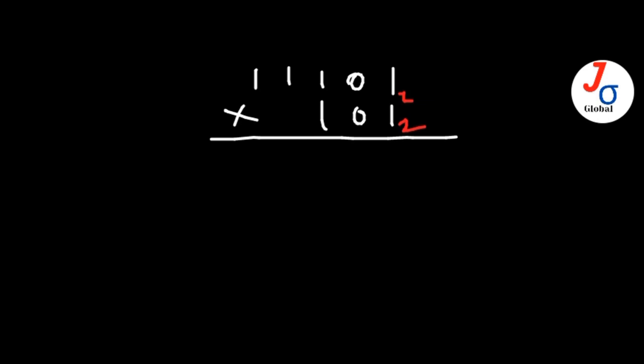So we have this example. I want you to try this on your own. Pause the video and get started. All right. So 1 multiplied by 1 is basically 1. 1 multiplied by 0, you have 0. And 1 multiplied by 1, you have 1. And 1 multiplied by this, you have 1. And 1 multiplied by this one, you have 1. Okay, so you have 0. Move to the next. Multiplied by this, 0 multiplied by 1 is 0. Because 0 multiplied by anything is 0, all of that is going to be 0.